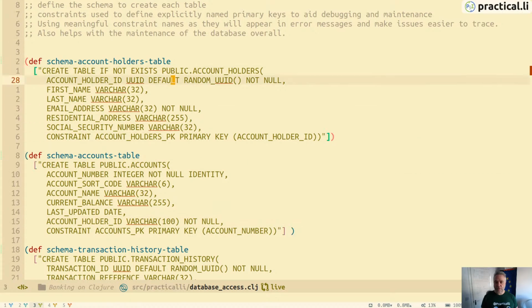So putting in this random UUID is a change I've made for the schemas, and I'm also going to think about the names of these tables, just to get some alignment between the spec namespaces and the names of the database tables. That'll make it easier to do a whole bunch of testing automatically for us.